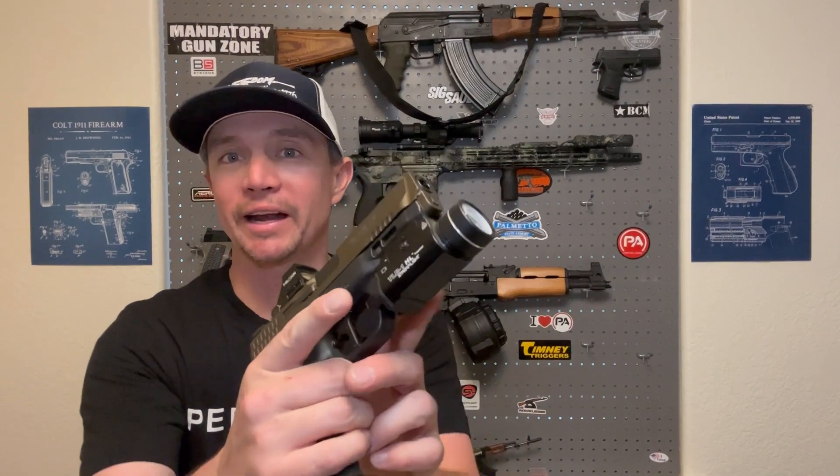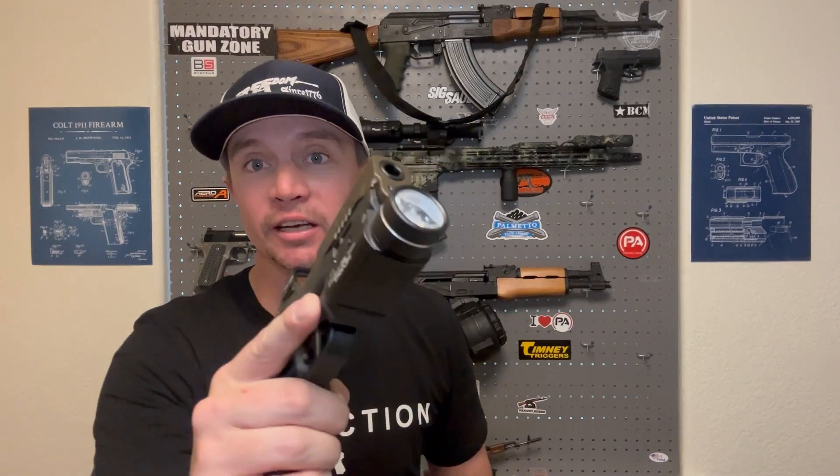This was the very first pistol that I put a Streamlight on — not the first pistol I had with a light, but I moved it from a different pistol to this one. It was a cheap light I got off Amazon before I knew any better, and there's a reason I don't use it anymore. The way it actuated made no tactical sense: you'd push it in, then push it back from the other side to turn it off, and the next time you turned it on it would always be in strobe mode, no matter what.